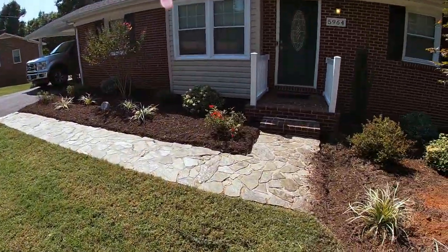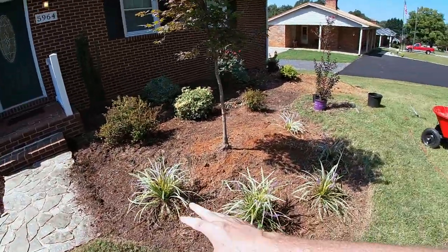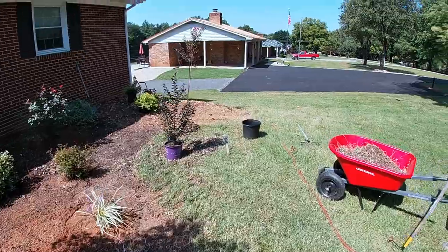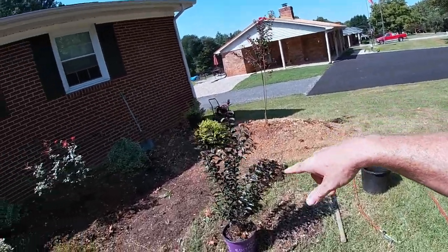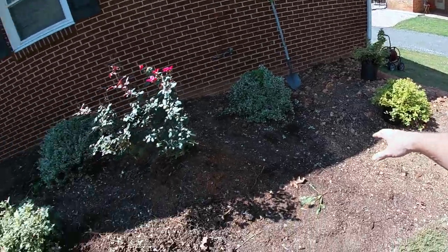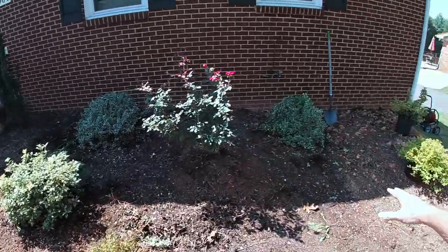Okay guys, fast forward to the next day. We're back here and we're going to finish up. Just a quick reminder, we got all this looking beautiful. Dylan just finished planting the loropetalums and we just put down the new crepe myrtle, and I'm getting ready to do the spirea and the false hollies. Then we're going to finish cleaning this out a little bit more and then we'll start mulching this side.